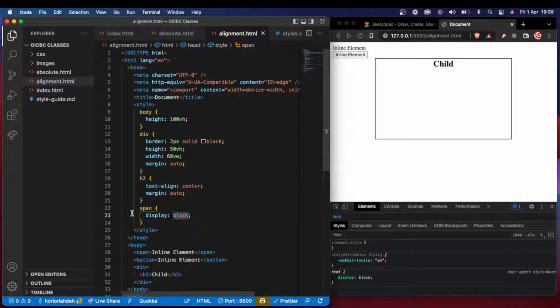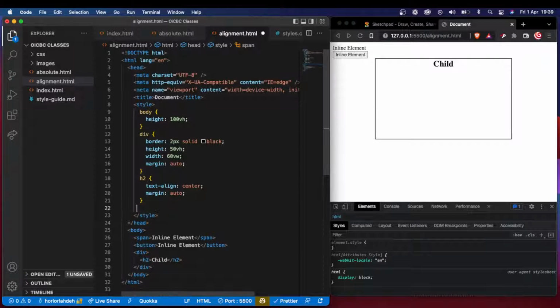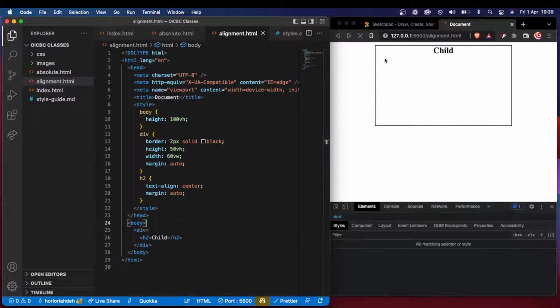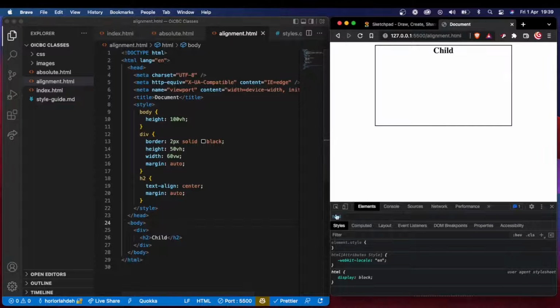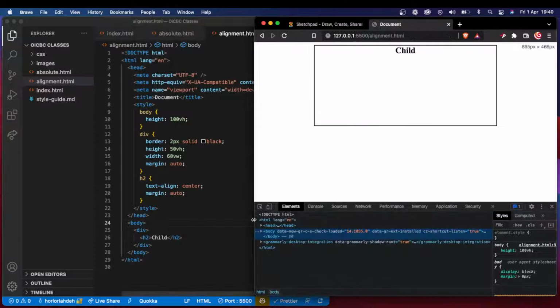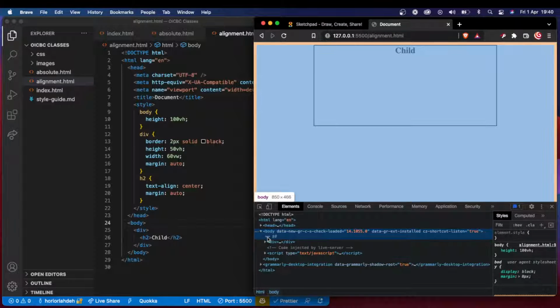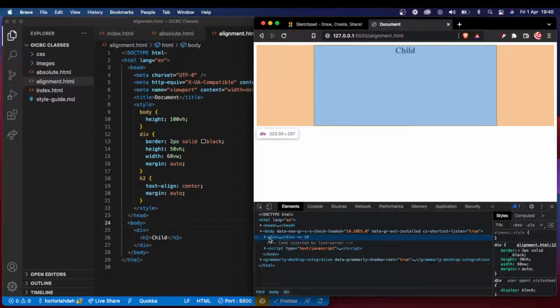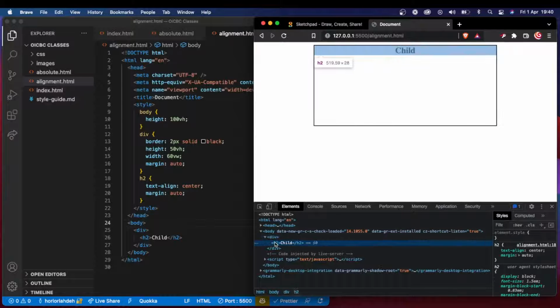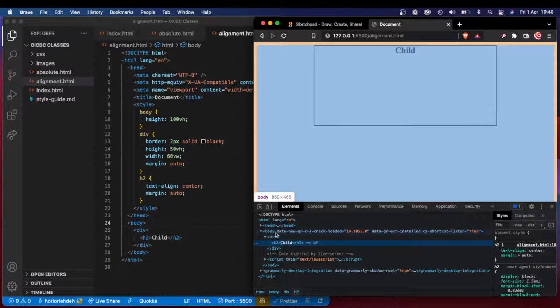But display of flex is applicable to a parent that has children inside of it. Let me just remove these two elements now. So it's applicable to something like this div inside of the body. We already know that this is the body tag, and inside of the body tag we have the div, and inside of the div we have the h2, and you can see how the nesting just goes on.